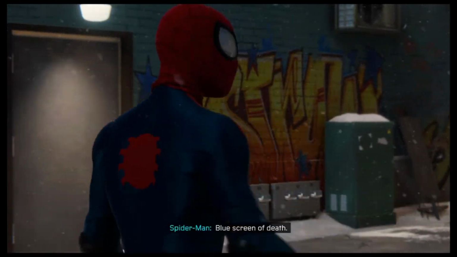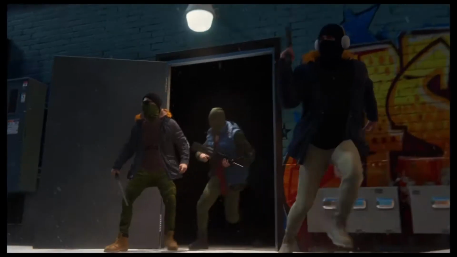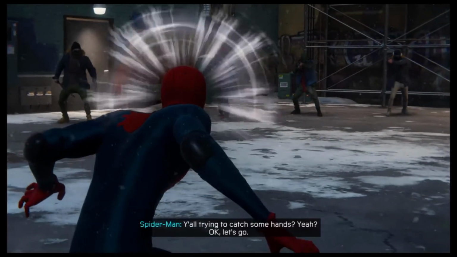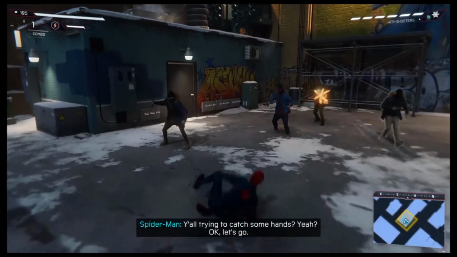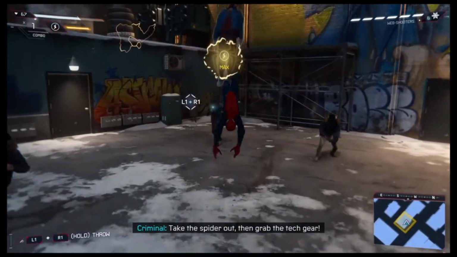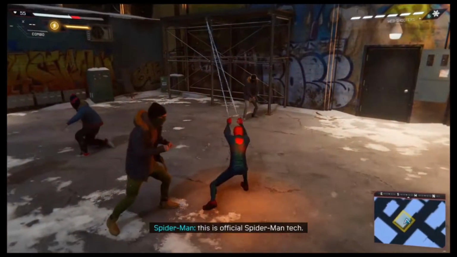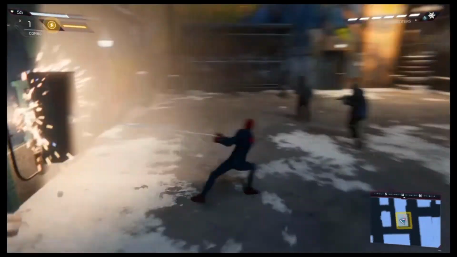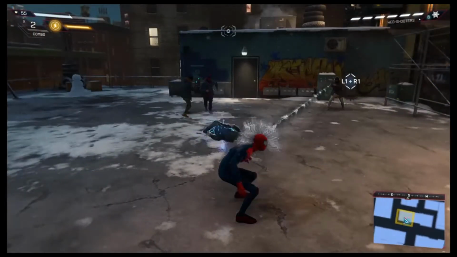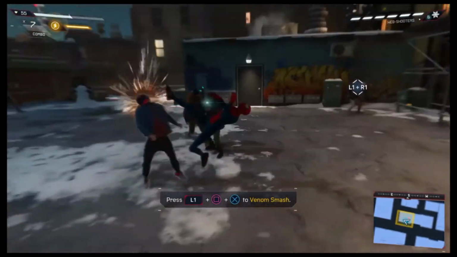Everything's breaking. Blue screen of death. Tons of high-tech gear we can sell. Oh. Spider-Man! Take him out! Oh, if only I'd just learned some super new cool moves that I can use against them. Okay, let's go. I'm gonna make bank selling this stuff off. Just so you know, this is official Spider-Man tech. Right, pull that. Oh, he got electrocuted.